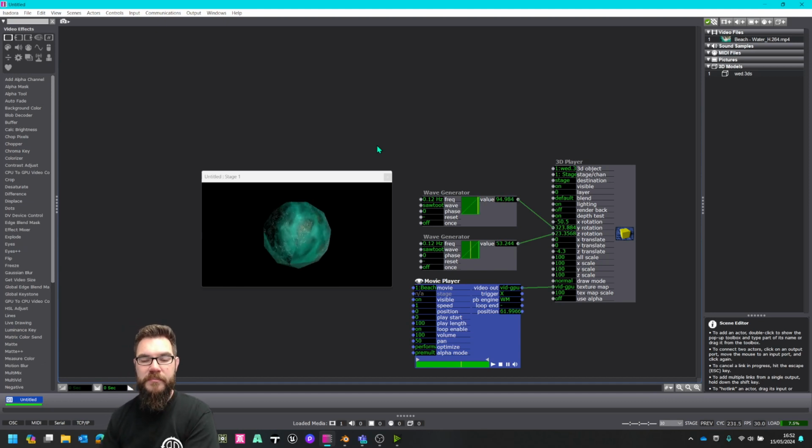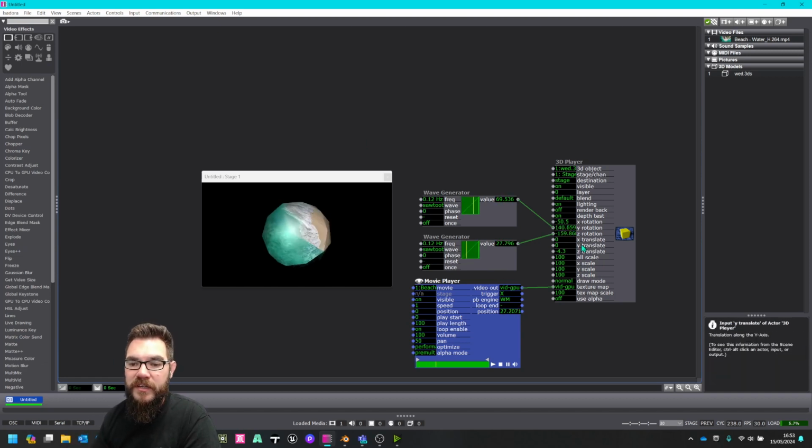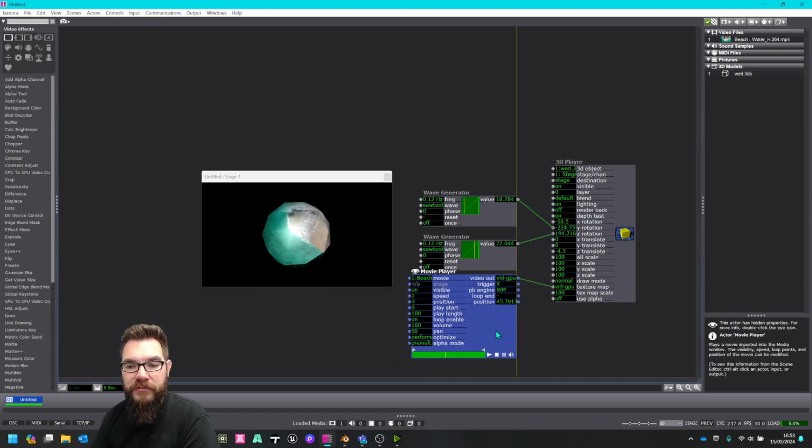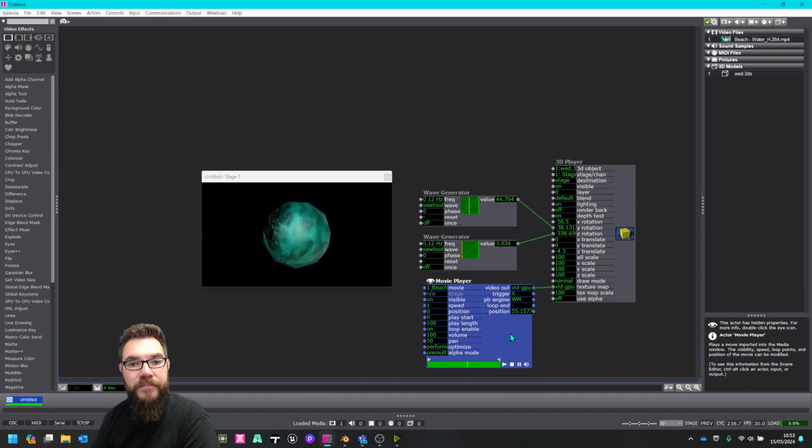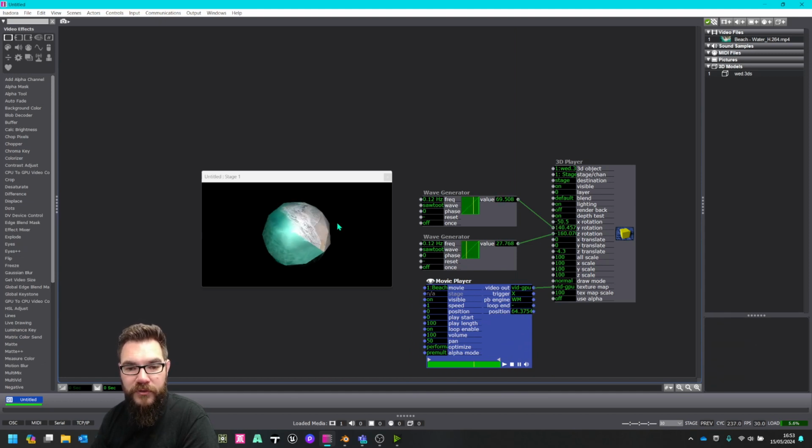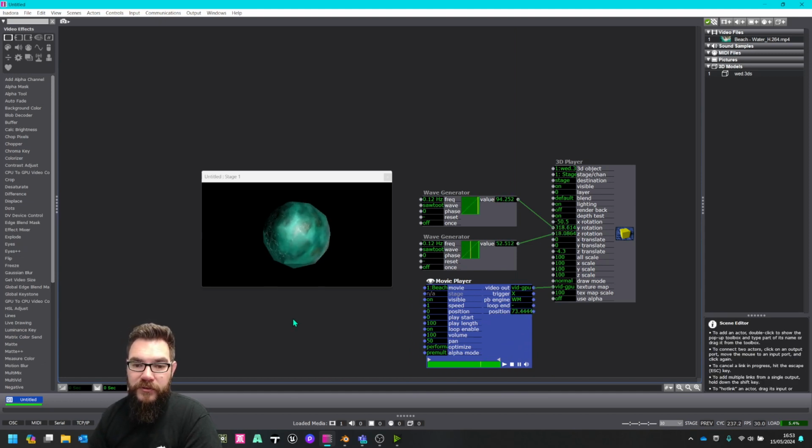A few steps, can be a little bit fiddly, but it's all about saving the 3D file and the image in the same folder and then importing it into Isadora so that it can make reference to that. And once it's made reference to that picture, it pulls that information through, and then you can override it using this texture map. So there we go. That is how to do that cool little workflow.